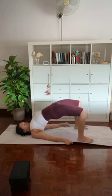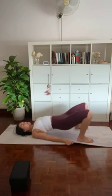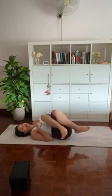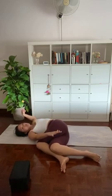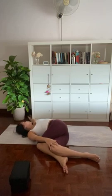Push down through your feet. Hug an invisible block between your knees for 3, for 2, and 1. Return to the floor. Right leg over your left. Knees to the chest, bring your knees down to the left side. Ground the legs with your left arm. Stretch your right arm to your right, spinal twist.